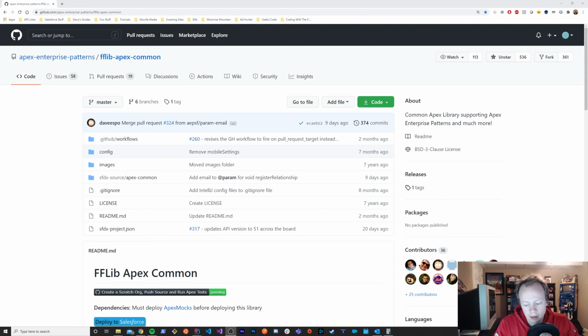But what is it exactly? It is a library that provides an excellent groundwork for you to be able to leverage separation of concerns within your Salesforce org, specifically in your code base.